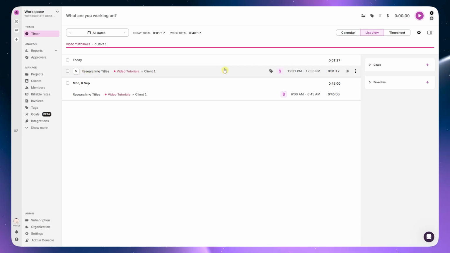But basically it's recorded here a total of 5 times, and the total accumulation of those 5 times just for today is 1 minute and 17 seconds. And basically this would also be added to the total time in this task, the project, and the client. So yeah, that is basically it.